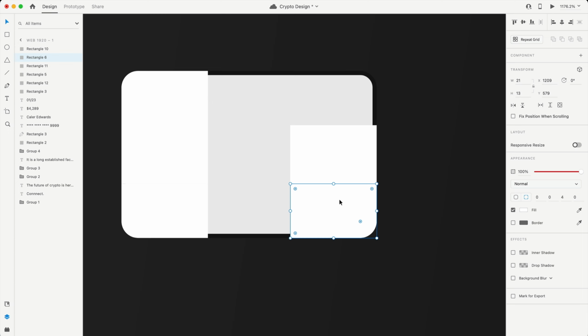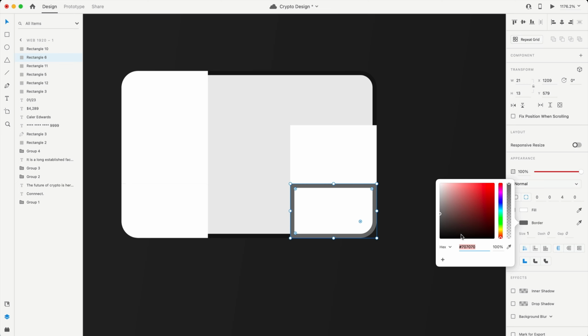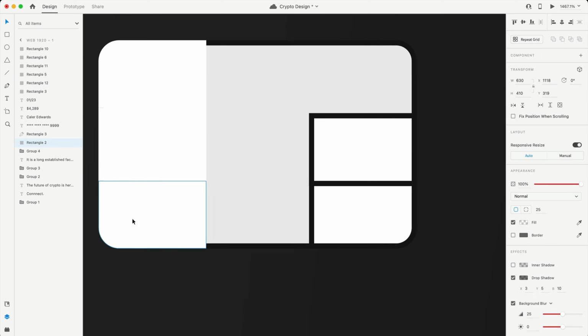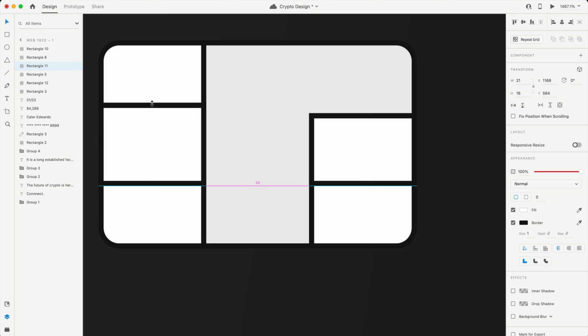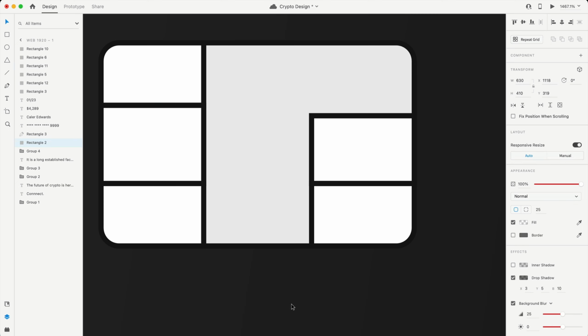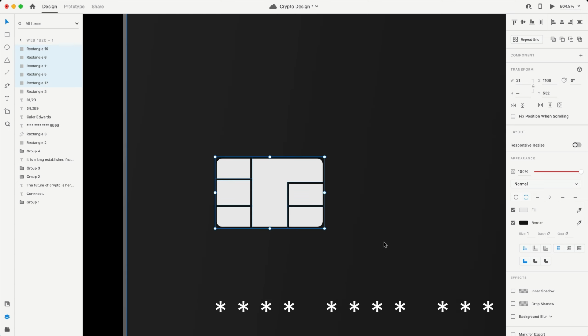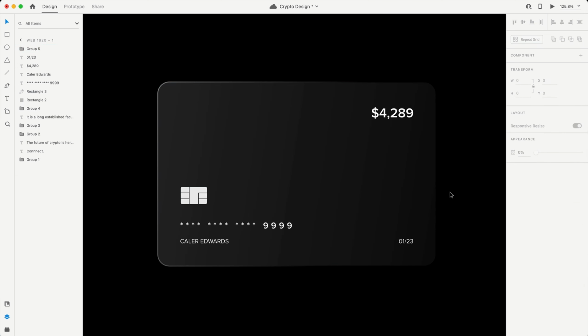And then I'm going to apply a border to this bottom one of 1 pixel, and we'll set it to the same color that we're using on the larger rectangle, which is 151515. I'll do that here. And so now we have this kind of double border. So I'm just going to drag this down just like that. And we'll do that over here as well. This middle one, I'm going to hold Alt or Option and just drag up so those borders overlap. And then I'm going to fill all of these to that gray color that we're using on the main chip. And I'm just going to group that together with Command G. And so now we have our security chip there on our card.